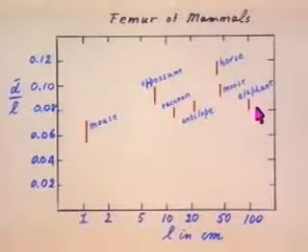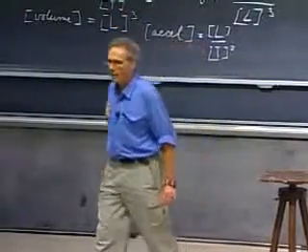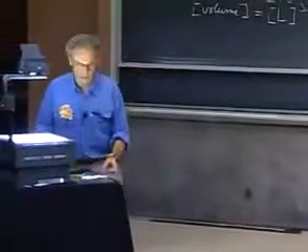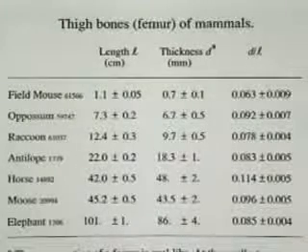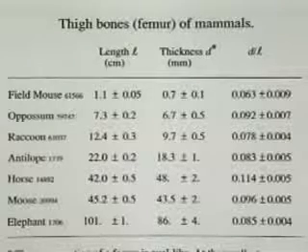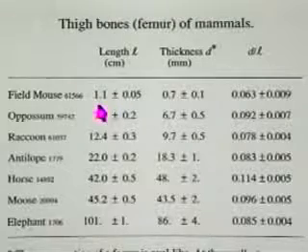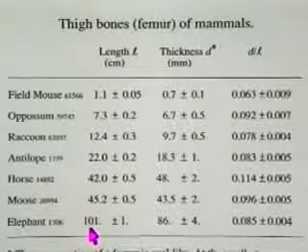for the mouse. These vertical bars indicate my uncertainty in measurements of thickness, and on the horizontal scale, which is a logarithmic scale, the uncertainty of the length measurements is in the thickness of the red pen, so there's no need for me to indicate that any further. And here you have your measurements, in case you want to check them. And look again at the mouse and look at the elephant. The mouse has indeed only 1 centimeter length of the femur, and the elephant is indeed 100 times longer.